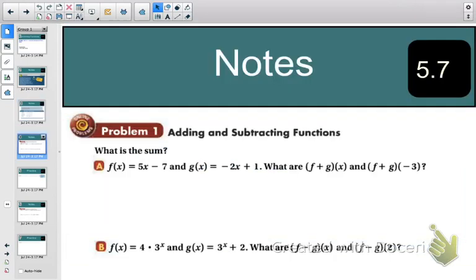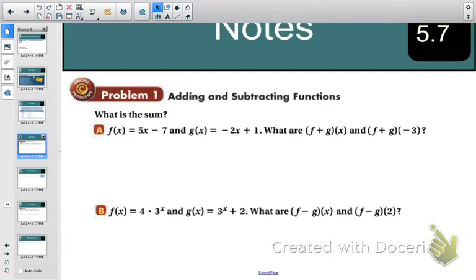But here, so this says what is the sum, meaning you're adding them. Okay, so you have f of x, which is this one. That's your first function. You have g of x, which is this one, your second function. Again, it's just f and g because they're two different functions, so they're different names. These are just the names of the functions. And remember, these are like your y values, so they really don't have any meaning. They're just there to give them different names.